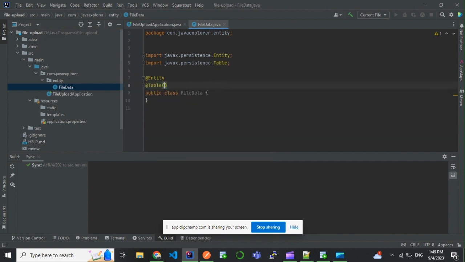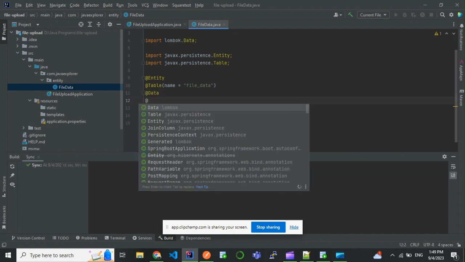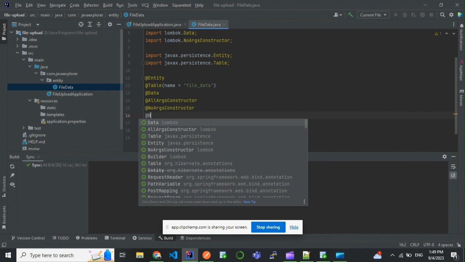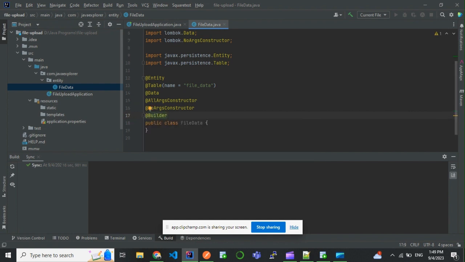The table name in the database is file_data. The Data annotation is for getters and setters, then the constructors, and the builder for constructing this object.